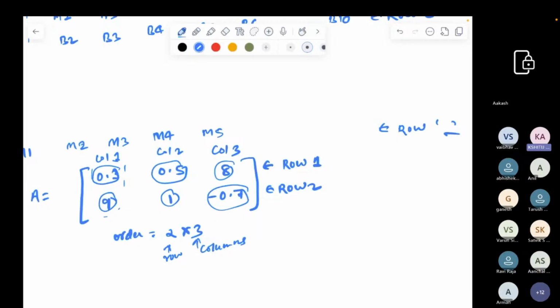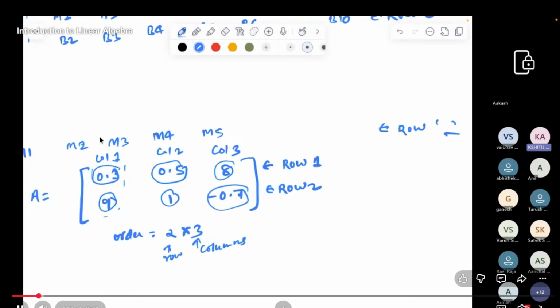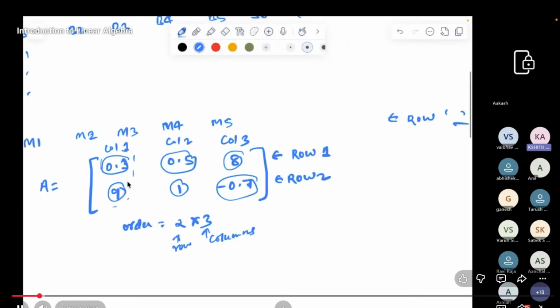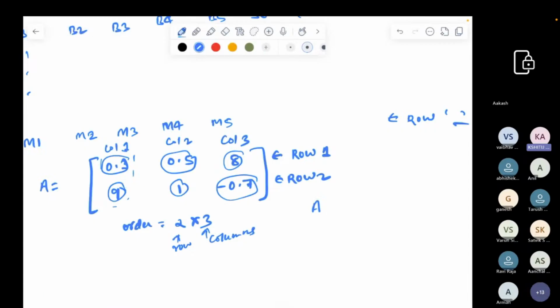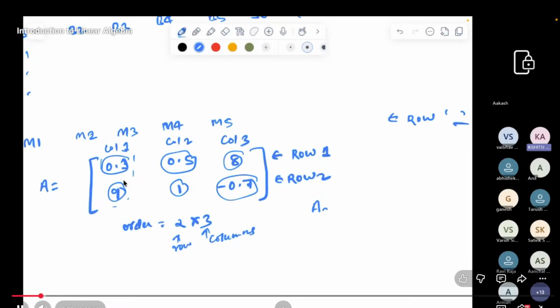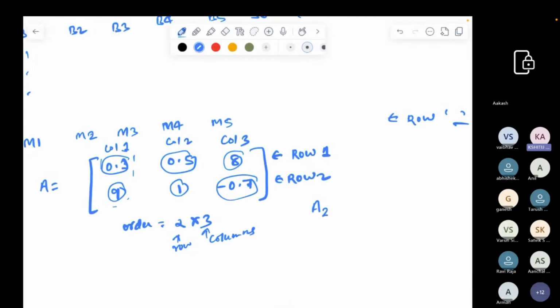If you want to denote a particular element, for example, you are sitting in a movie theater and someone asks you where exactly you are sitting, maybe you can say J4, J5. In terms of a matrix, to denote a particular element, you first write the name of that matrix, which is A. Then you denote the particular row first, so the row that you are in, for example the second row, and the column that you are in, let's say the third column. So A23, which is basically minus 0.7. This is how we denote the elements of a matrix.